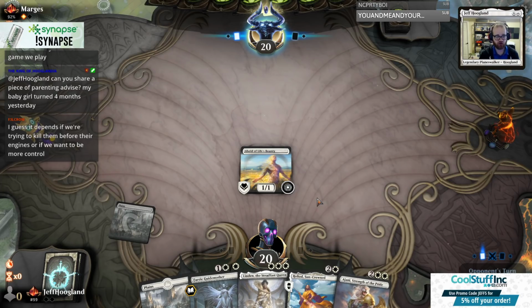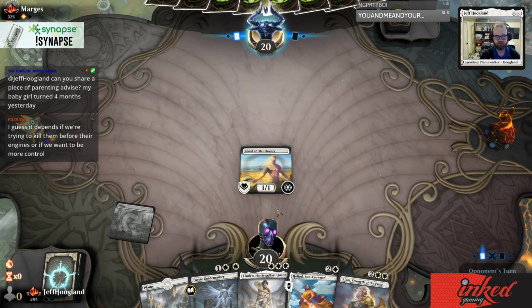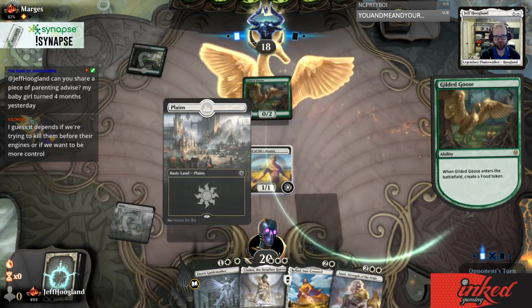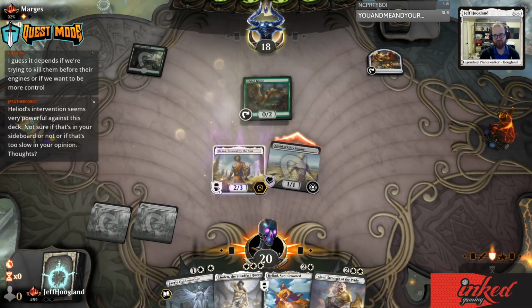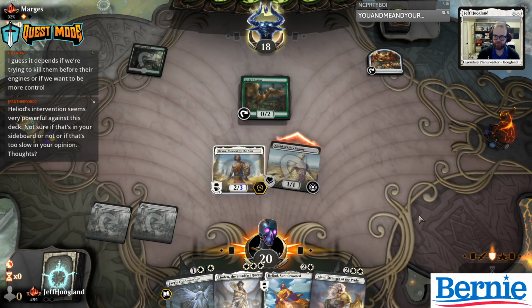Sand's really good if we can draw lands 3 and 4 on time. That's actually a really good draw too. So if we draw land 3 next turn, we're going to be in a great spot.